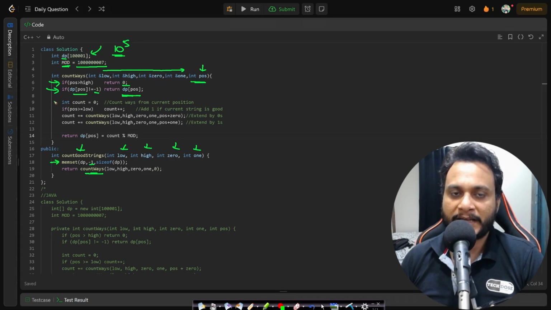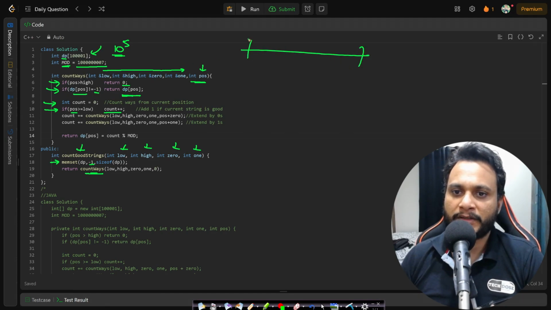Otherwise, if it has not been processed, then I will be counting how many ways we can do that. The first thing I will do is, if the position is within the range of low and high, then I will do count plus plus because this is a valid string. But even though the string is valid within the range of low and high, I can still add some zeros and get another string which is valid, and I can add some ones and get another string which is still valid.